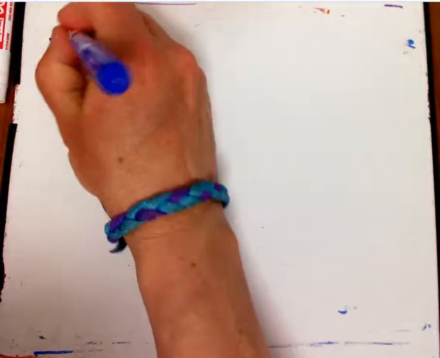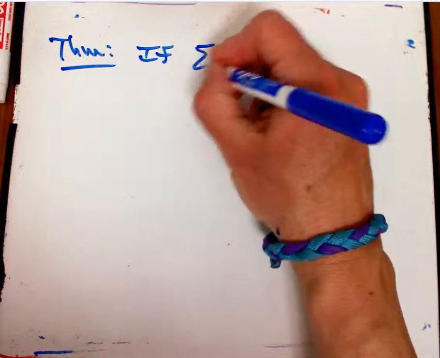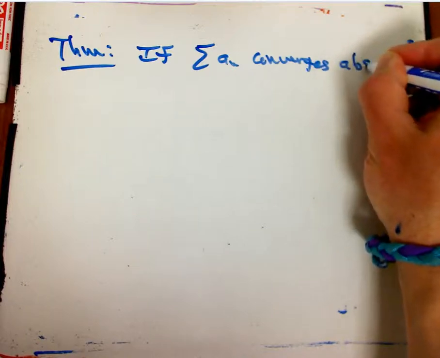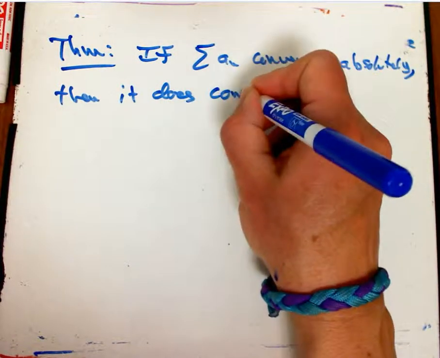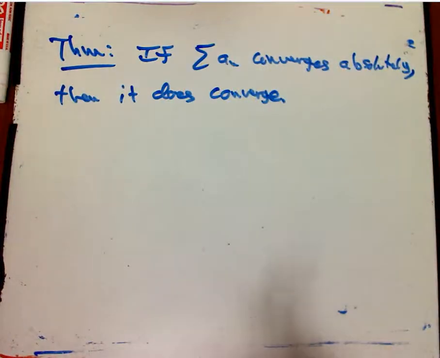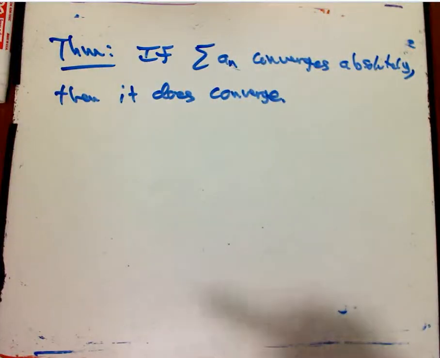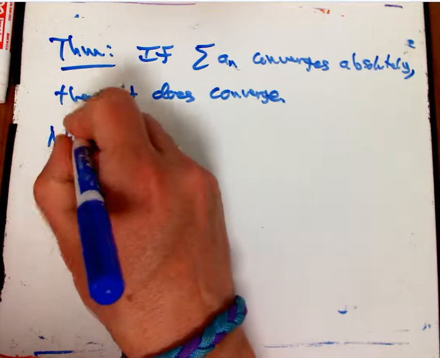But let's say the first big theorem is, as suggested by the terminology, if a series converges absolutely, then it actually converges. It does, just plain converge. And that's the precise theorem stating, with this terminology, that if throwing out the minus signs gives you something that still converges, then boy, the thing with the minus signs is going to be at least as good. So here's one more notation.